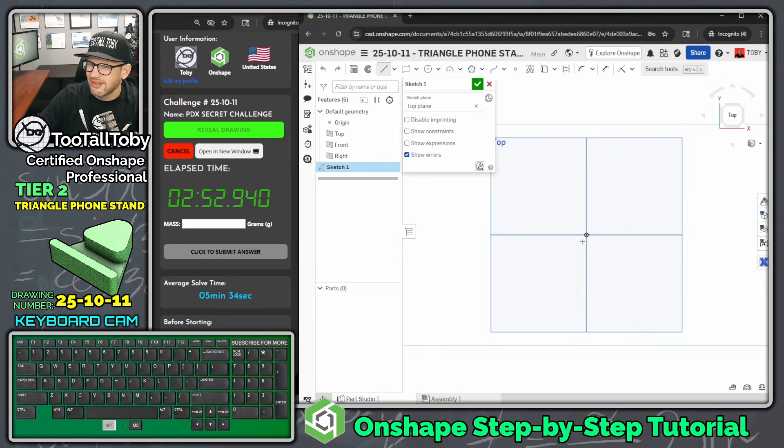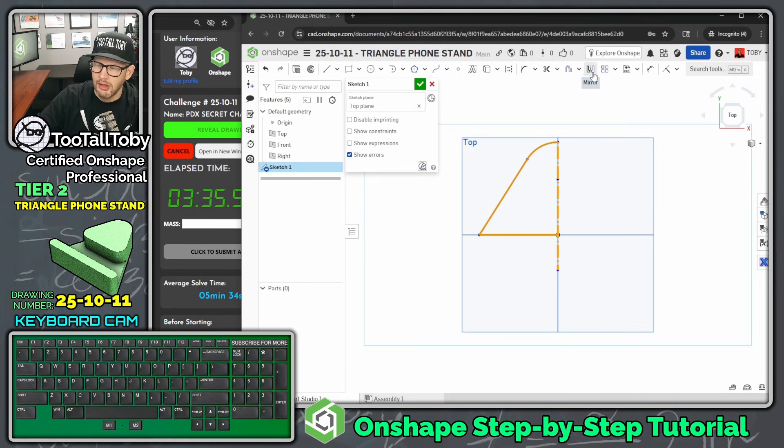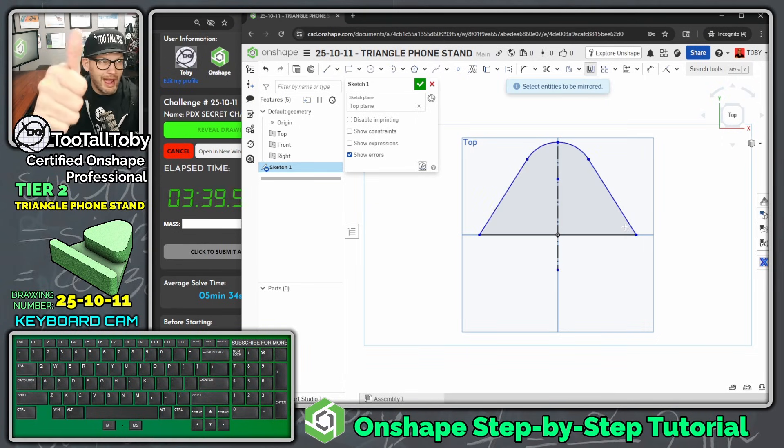I'm going to create the foundation for the sketch — come over here like so, come up like so, then come back and touch the endpoint, and then come around with an arc. It's not going to be perfect yet, but it gets us close. Then I'll finish off by coming down below and pressing the letter Q to drop in that center line so I can mirror everything. Now I'll hit Escape, take this point and this line, and press I to make those two coincident.